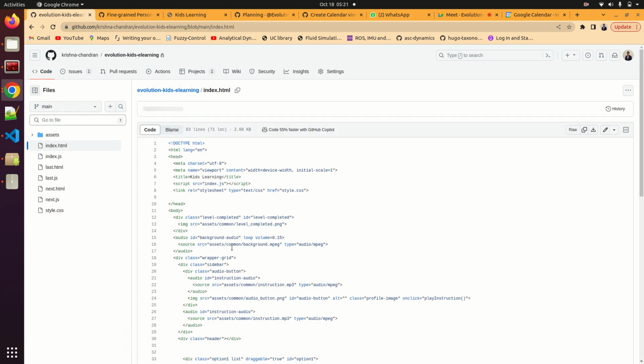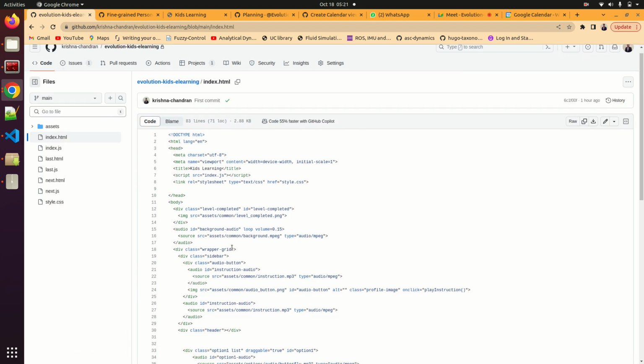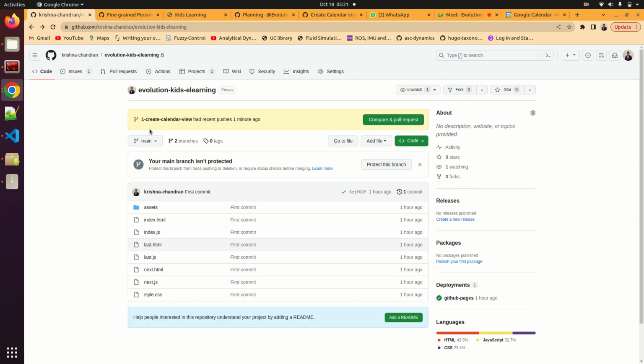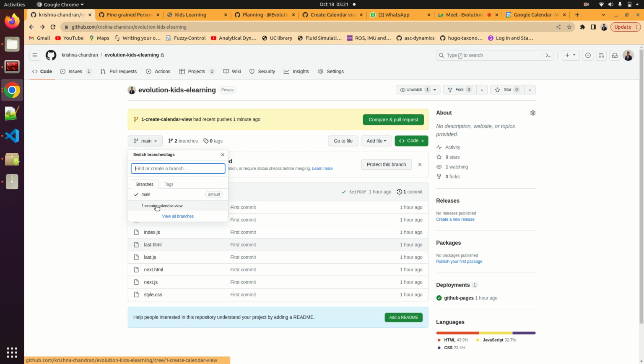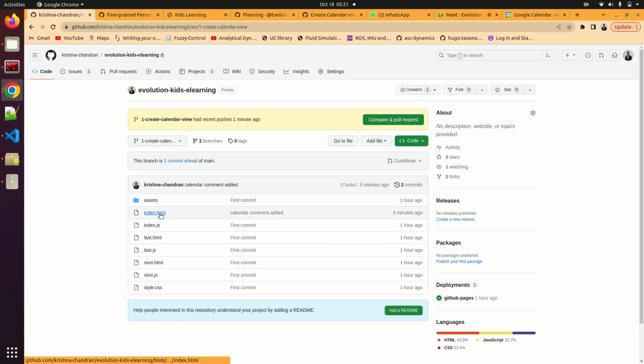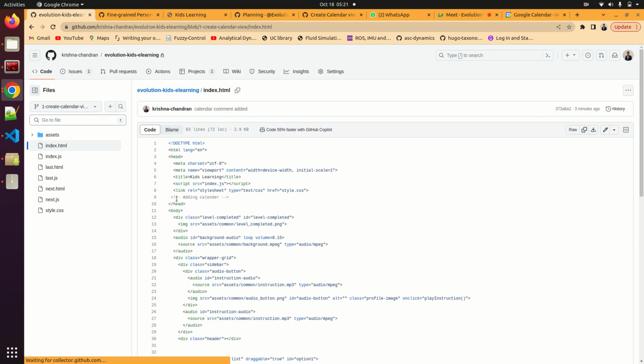If I open index here, it is same as before, there is no change made. But if you change the branch to that particular create calendar view, then you will find the calendar tag here. That means your branch is successfully pushed to the GitHub repository.